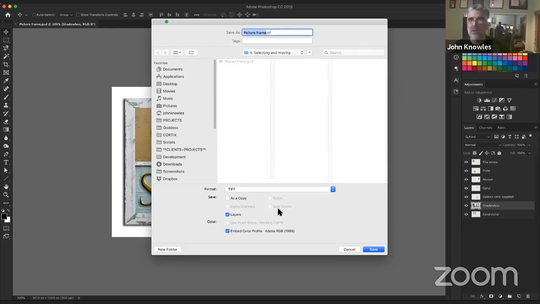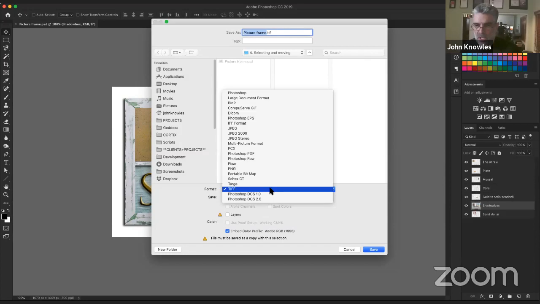Generally, we used to send printers the TIFF files all the time. That's what they're used to seeing. It's very low compression and retains as much of the image information as possible while making it a much smaller file size. And if you turn off the layers, it will make it even smaller, and you can see it will save it as a copy. So it'll name it something else, and by doing so, it will not overwrite the original image with its PSD file name.